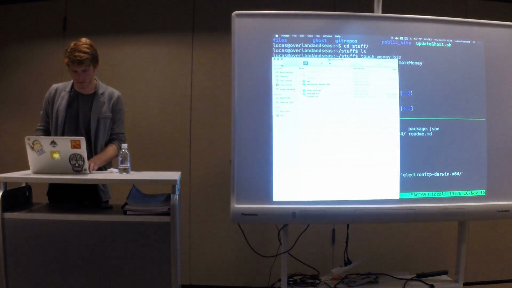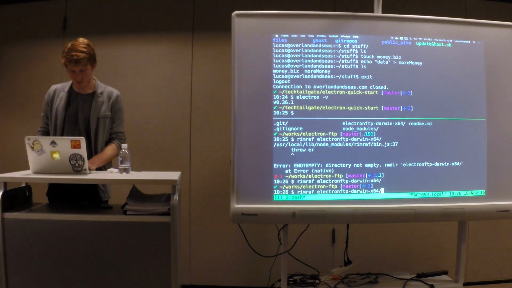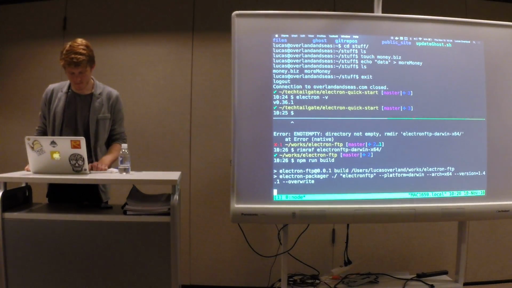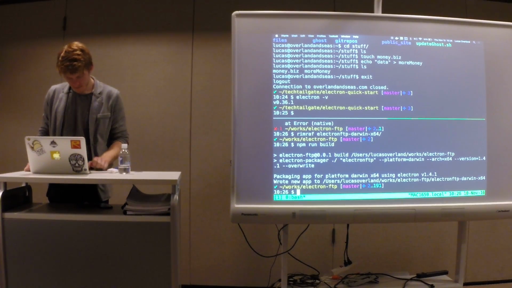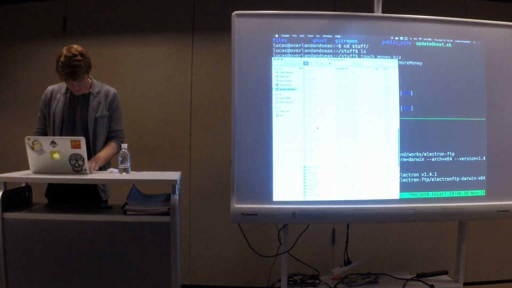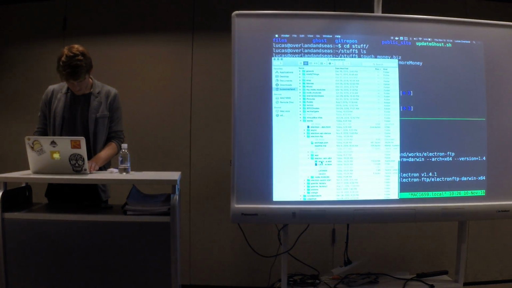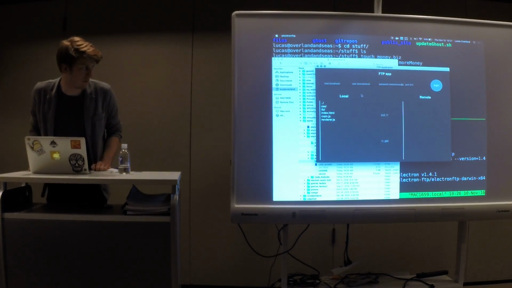You can find it, of course. And there it is. And cool. Now we have an app file that we can send to everyone we love. Show them how awesome we are.